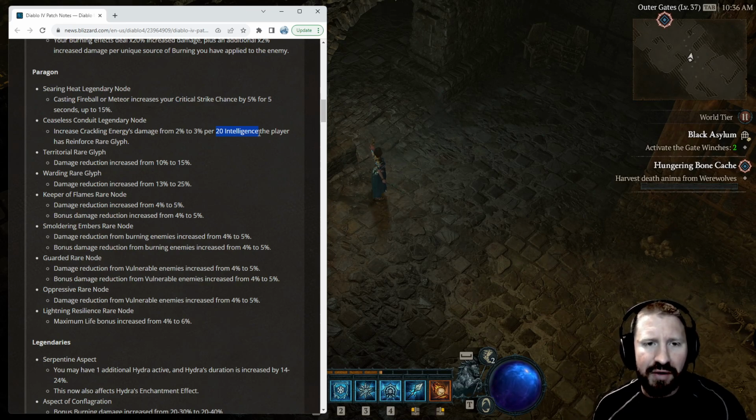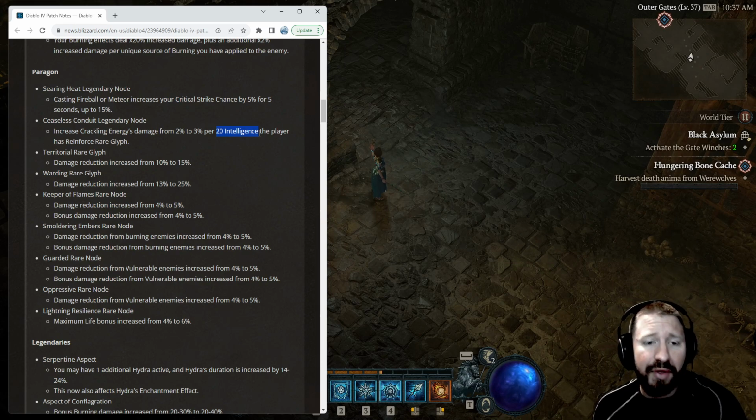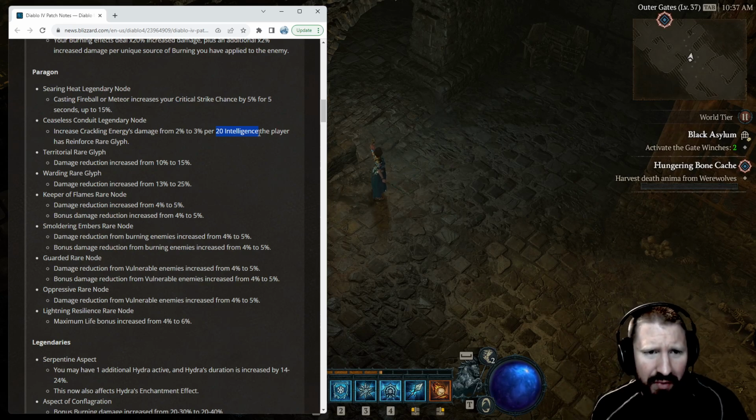Because generally, it doesn't really matter. You don't really care if your gear has intelligence on it or not. It's just some stupid stat, and you'd rather have more damage effects, like vulnerability or slow effects and overpower and all that. So, yeah, this adds a little bit more depth, which is a good thing. Because then you could maybe re-roll some mods on your gear to try to get intelligence, and that'll be great for crackling energy damage.